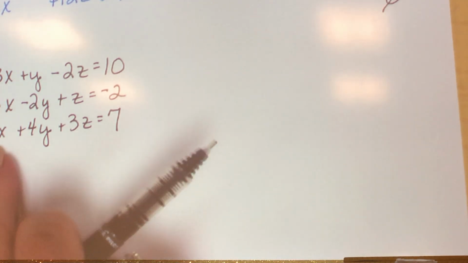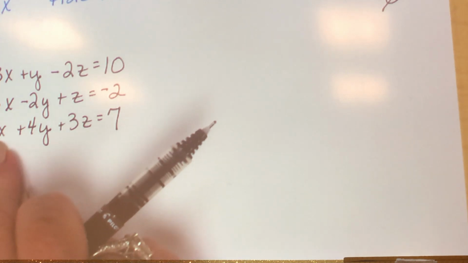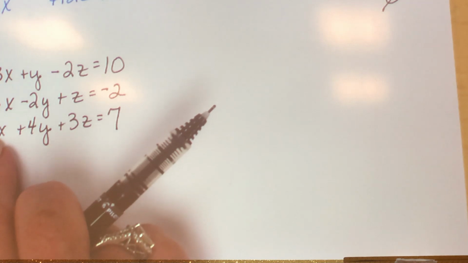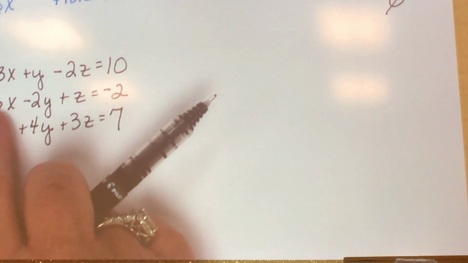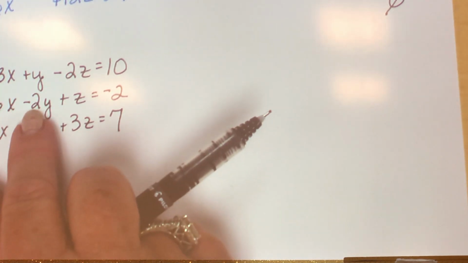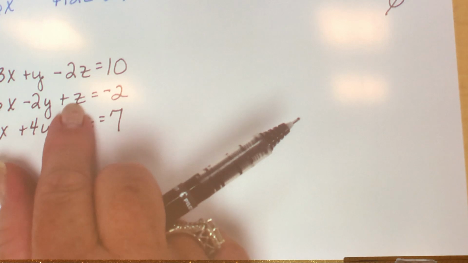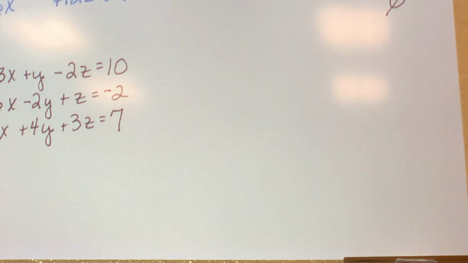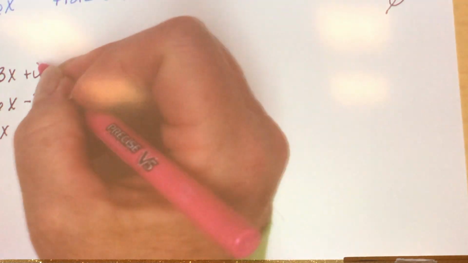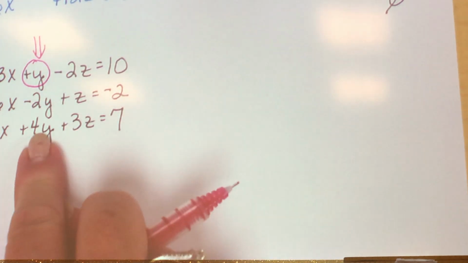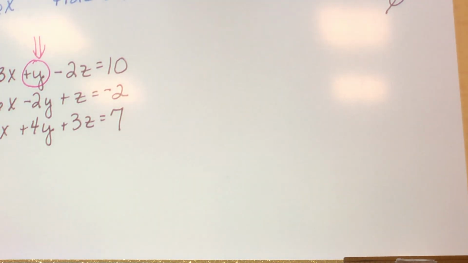Why is x not one of the better ones? Because they all have the same sign. Do you see what I'm saying? Yeah. Okay, you're gonna be multiplying by negatives both times, okay? So if I chose this y, do you see how this guy already has an opposite sign? Or if I chose z, this guy has an opposite sign. So what do you wanna choose, y or z? Y? Okay, so let's choose this for our worker, and then you get started getting rid of these guys right here, okay? You're trying to get down to a 2 by 2.